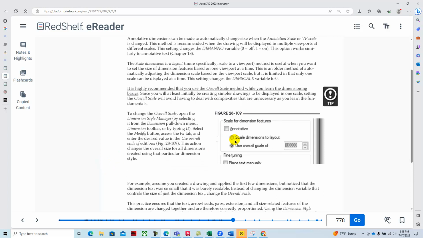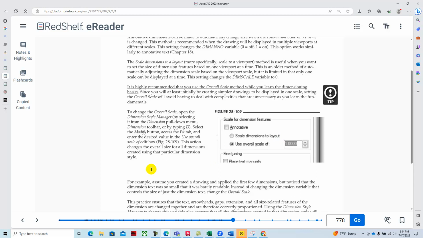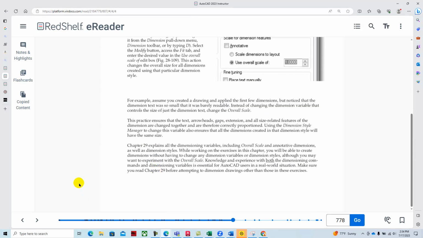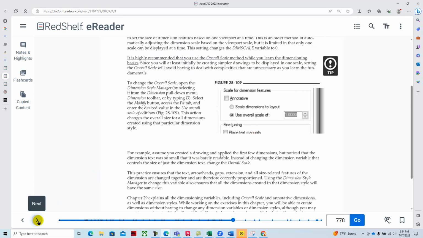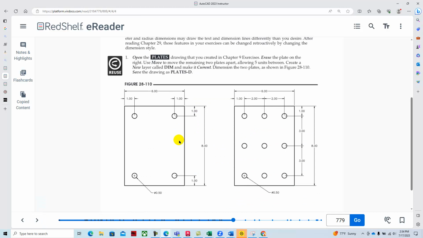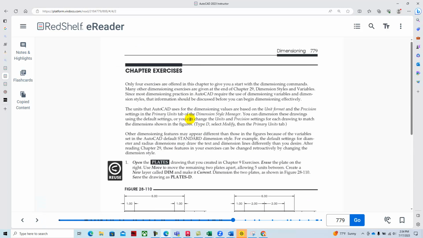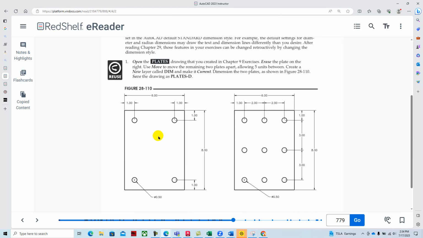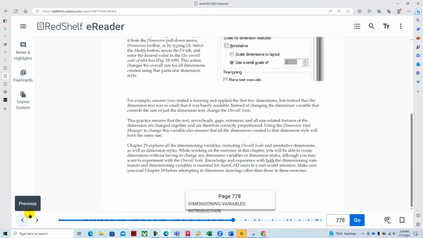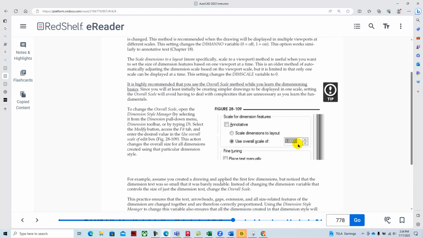And then they talk a little bit about dim scale. And dim scale is where people in architecture will get a little goofed up because everything is scaled in the drawing so that the text heights are the right size. And so when we create architectural drawings, the scale is bigger because the drawings are bigger. And so we have a dim scale factor that's within the title block in the dimension style that will automatically keep the proper dim scale, meaning the size of the text.